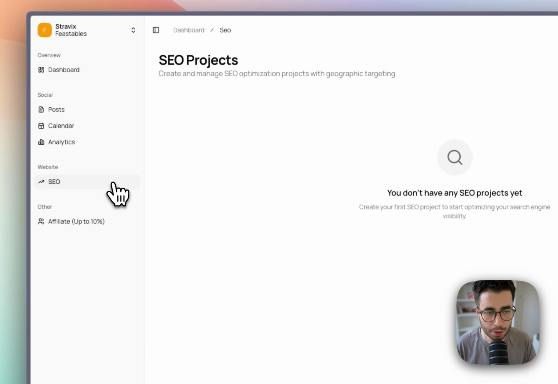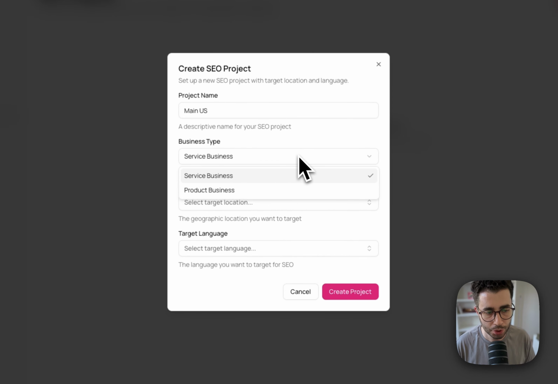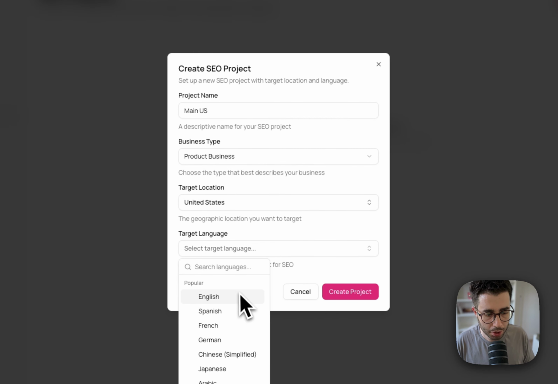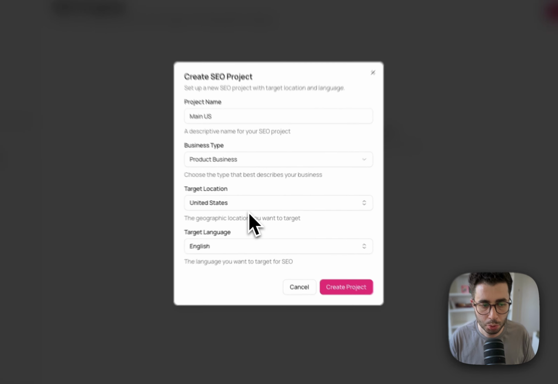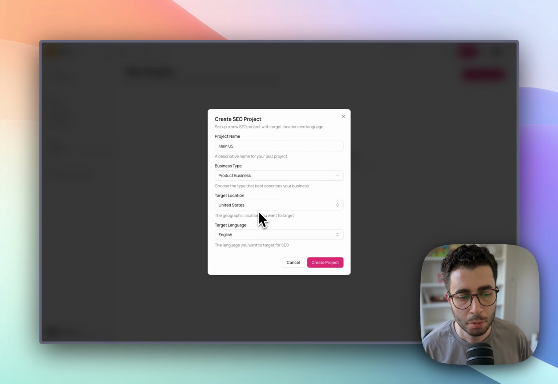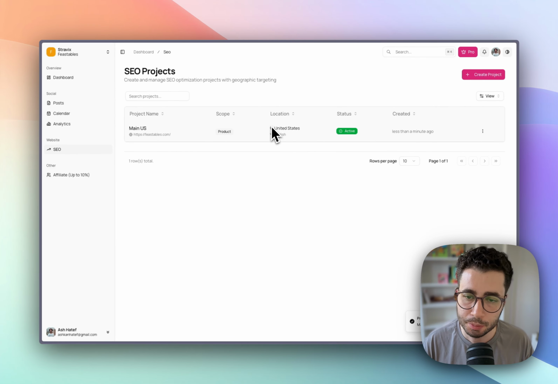And let's get to SEO. This is where you just have to create your project, just answer some questions, whether you're service business or product-based business, where is your target location and target language. And these two options are very important to choose because it's going to determine the future keyword researches, intention researches, and everything, because we can target blog post generation based on these different behaviors that would be possible going on from your user.